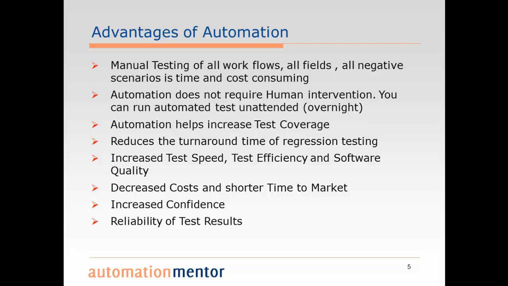And automation reduces the turnaround time of testing. If something takes 200 hours manually, and you have two engineers, that takes 2.5 weeks, and if you have automation for that, it hardly takes 5 to 6 hours to execute the scripts. That means you are reducing your test cycle by more than 80%. The speed of test execution is increased, and the efficiency of the tests is also increased, with more reliability of test results through automation.